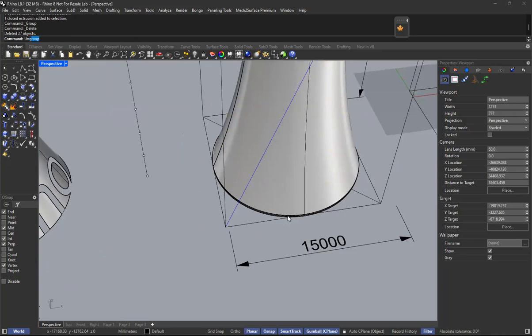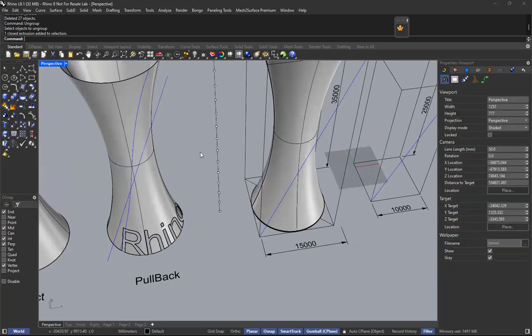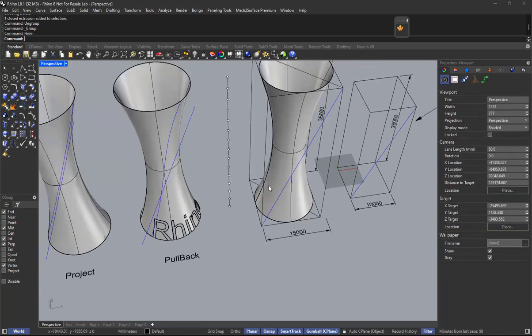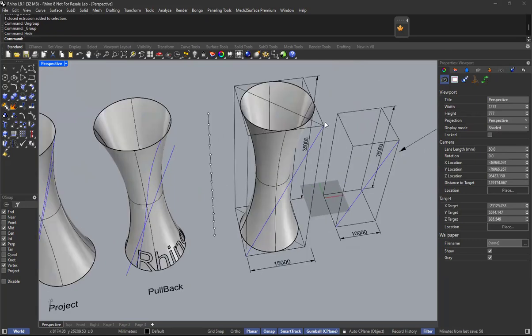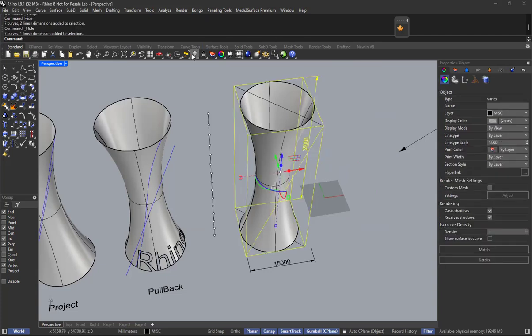Yeah, group missed out one. Oops, this and this. Ungroup. And then group. Okay, so I'm going to hide them for now. For this instance, I will hide all this so it doesn't confuse you.